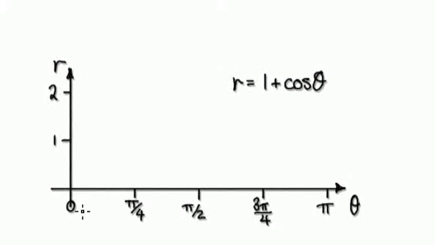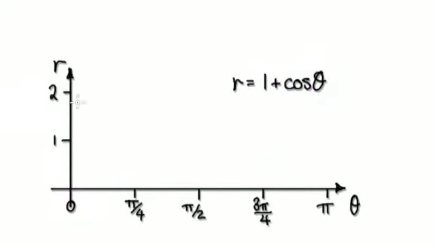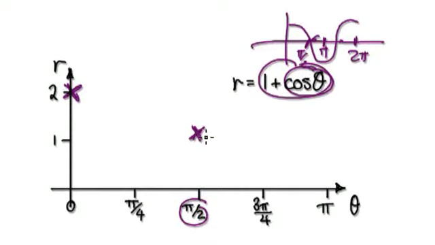So the radius when theta equals 0: put 0 into here. Cos of 0 is 1, so this thing here will be 1 plus 1, so that would be 2. That would be right here. And then let's try and do this one. Hang on, so this here is 2 pi, this here is pi, and this here is half pi. Cos of half pi will be 0, so this thing here will be 0 plus 1. That will be 1. So when theta is pi over 2, the radius will be 1.